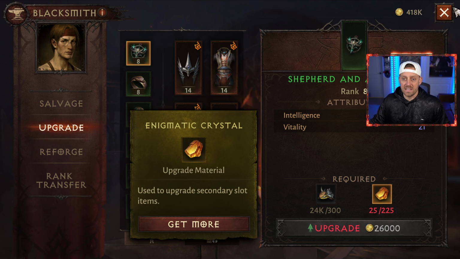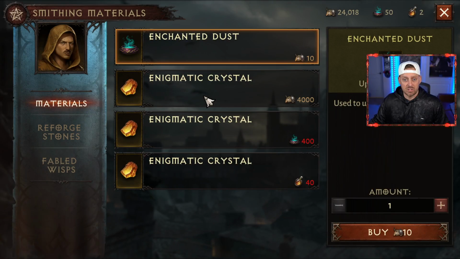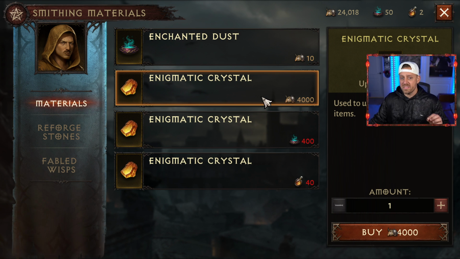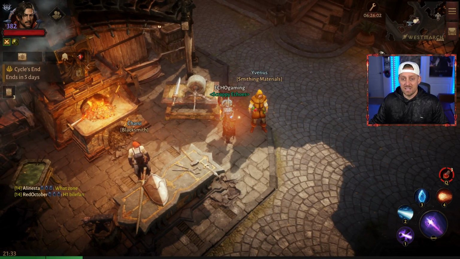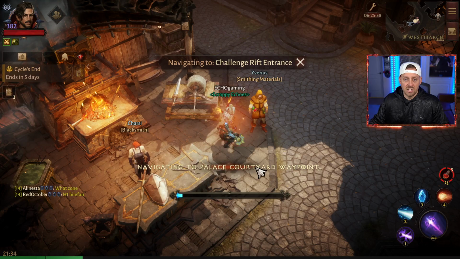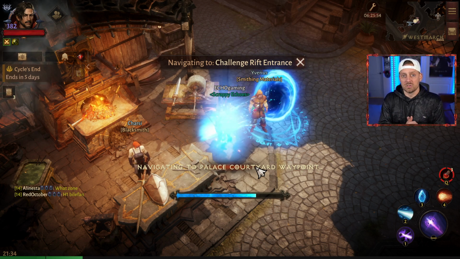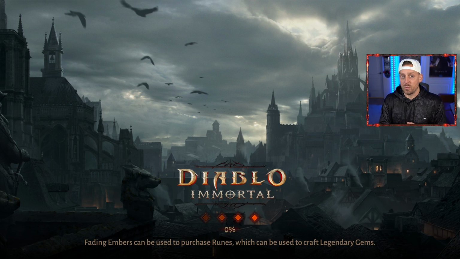Well, one way you can get them, which I will be very honest with you is a way I've never done, is here in the same shop. You could buy them, but it costs 4,000 scrap materials for one enigmatic crystal. This does not sound good to me. I don't like it. I've never done that. But the main way that you do this is from Elder Rifts. So we're going to come right over here and navigate to the Elder Rifts. You should be running these Elder Rifts every day as you progress throughout the game.